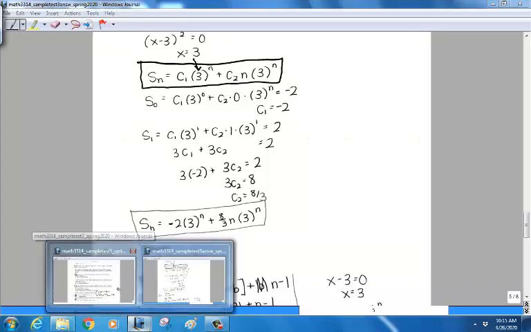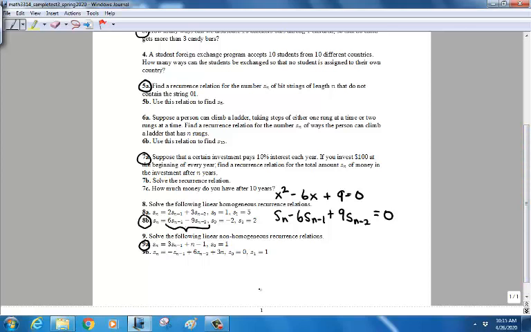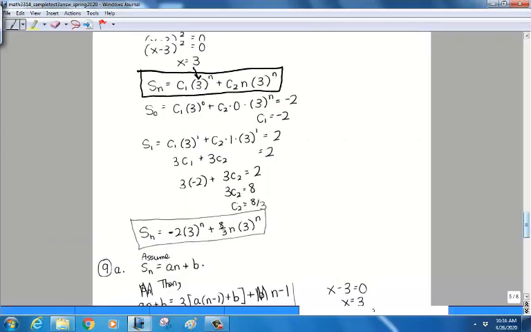All right, now let's look at the non-homogeneous case, though, right, because that's the one that's a little bit more involved. So let's look now at 9a, okay? So here, this is not a homogeneous recurrence relation, because on the right-hand side of the recurrence relation, you have this recursive term, 3 times S of n minus 1, but the problem is you have these non-recursive terms here, the n minus 1, and that means the recurrence relation is non-homogeneous. All right, so we're going to go through kind of the same steps we did in problem 7 to solve this one, right?